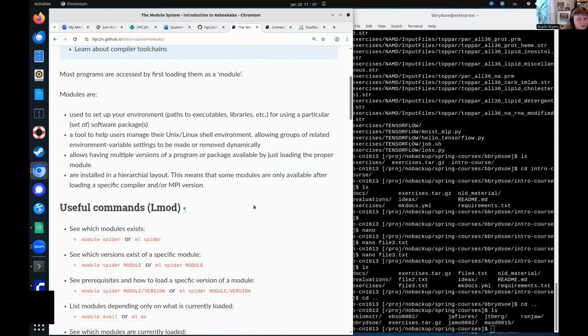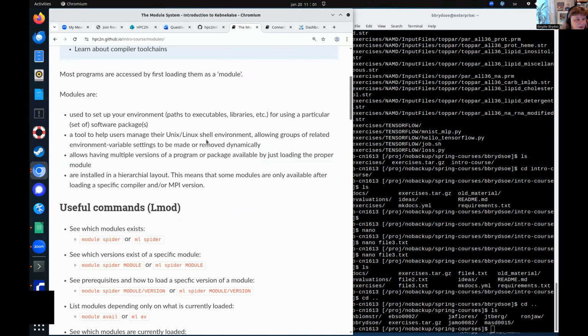So most of the programs, the software that's installed at Kebnekaise and indeed at most of the systems in Sweden is handled by something called the module system. And modules are used to set up your environment, that is paths to executables, libraries, etc. for using a particular set of software packages.